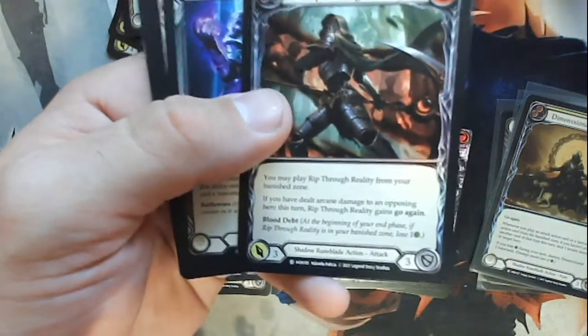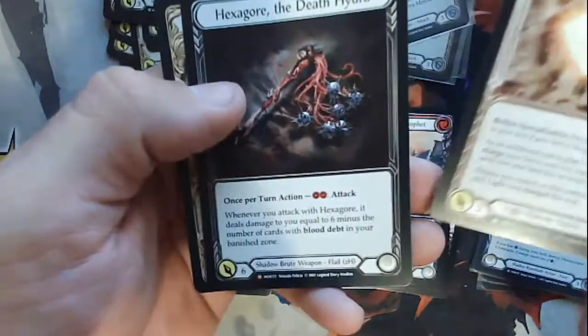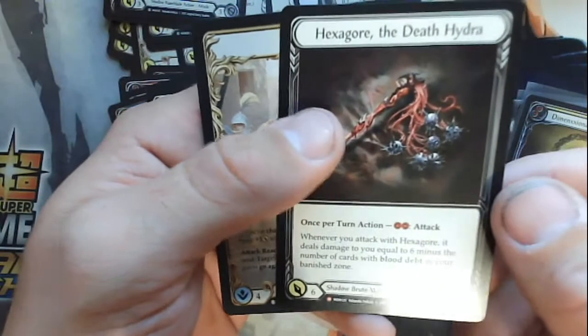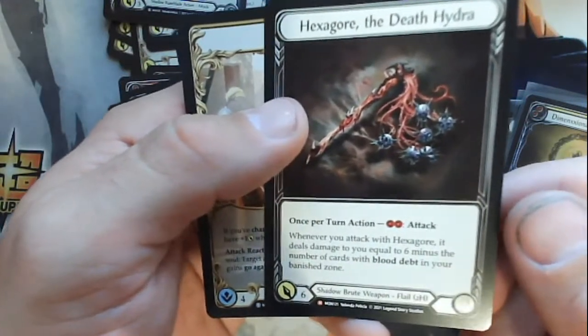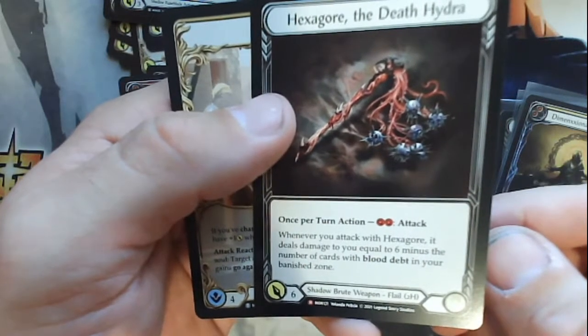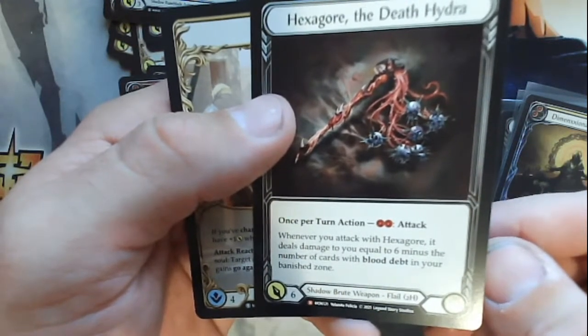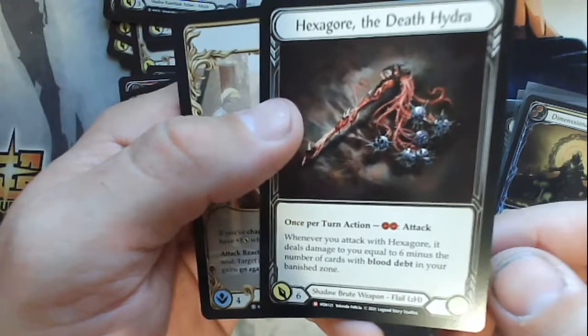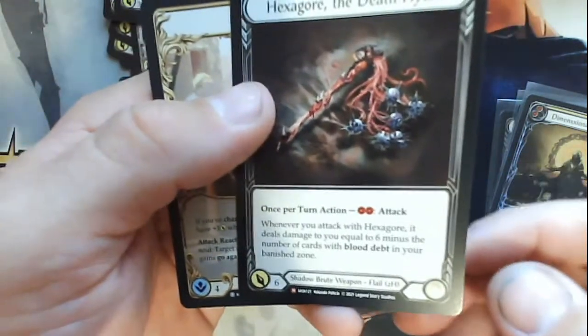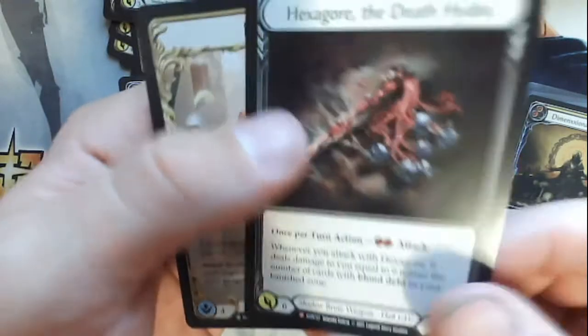Common as huge. Nice. I almost threw that in the common slot because I'm a fool. So, Shadow Brew Weapon. Whenever you attack with this, it deals damage minus the number of cards with Blood Debt in my Banish Zone. Oh my goodness. I do not want to hit myself with that. That's terrible.